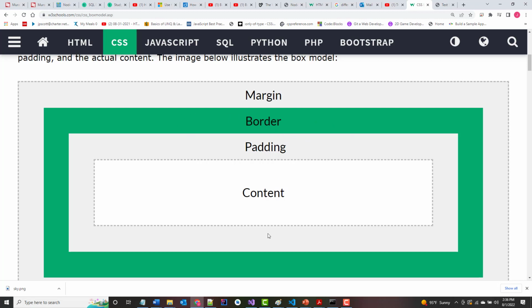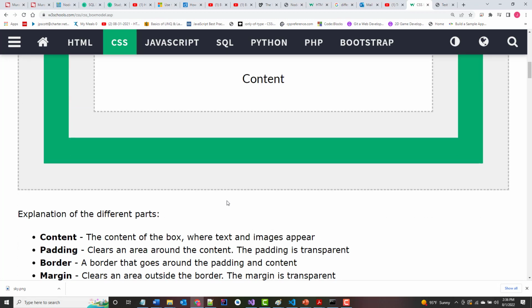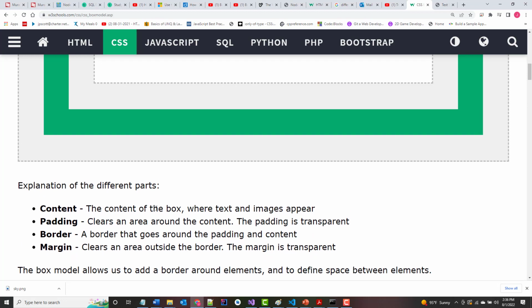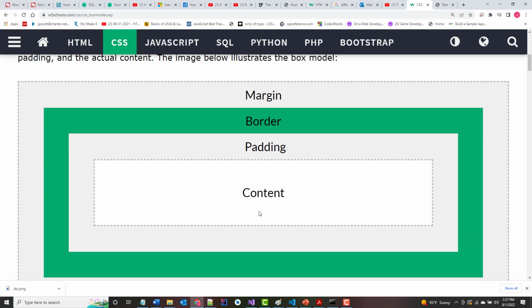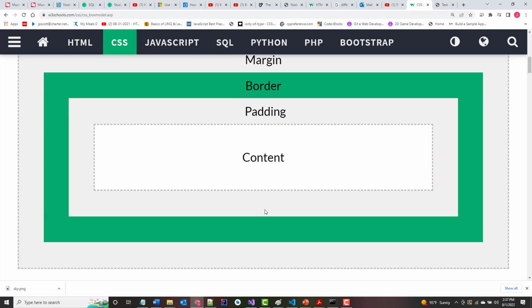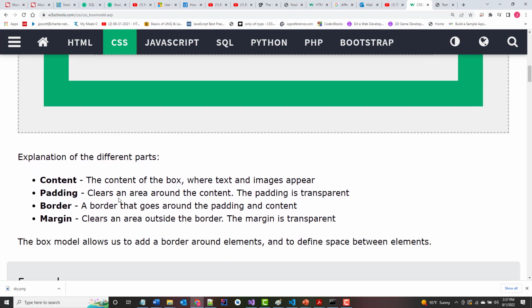Now, we've talked a little bit about this stuff before, and I mentioned that the padding is basically the content and everything around it, where the margin is more what's between different elements. We haven't really talked about border yet, so we will talk about it. As it says, the content is the content of the box, either text or images. The padding is the area around the content. It is transparent. So you can set how much of it there is, but you can't set padding color. Padding and margin are pretty much set the same way.